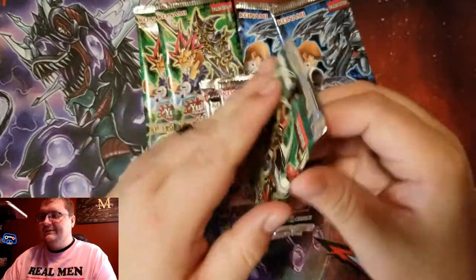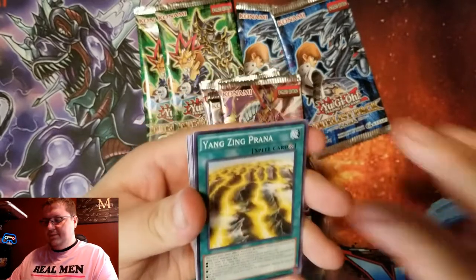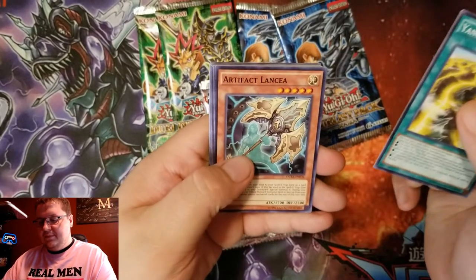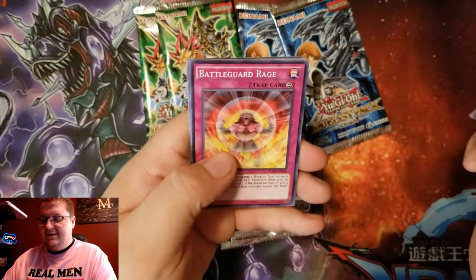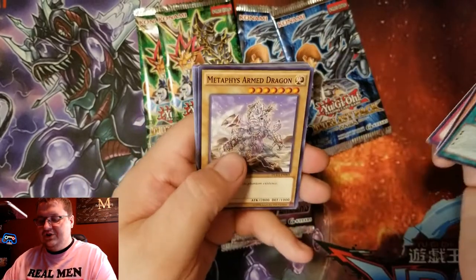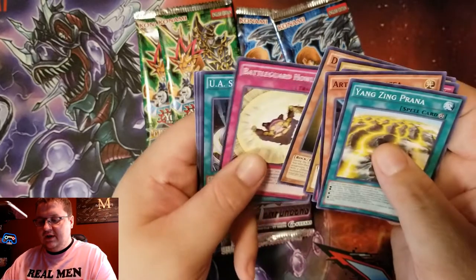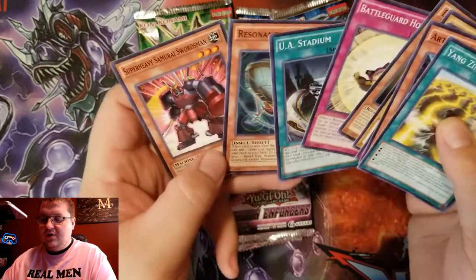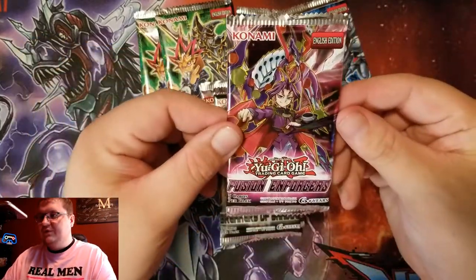Duelist Alliance. Hey, Artifact Lancea. Battle Guard Rage. Dogu. And no holo. Not bad though, guys.